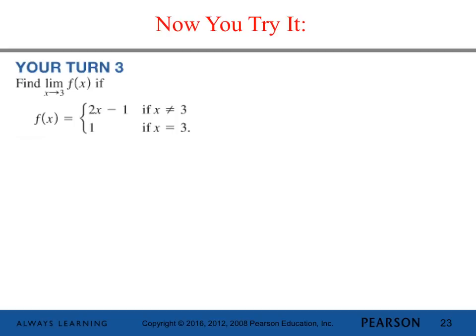So again, I'm going to give you one for you to try. It's a simple linear function, 2x minus 1, as long as x is not equal to 3. But if x is equal to 3, then the value of f of 3 is actually 1. So there's your twist. You should pause the video now, create your table of values, investigate your graph, and see if you get the answer that's going to be shown at the end of the section.